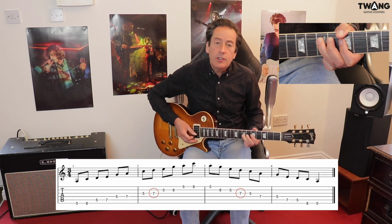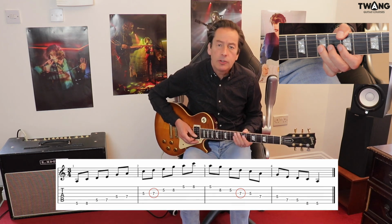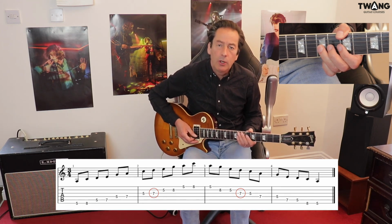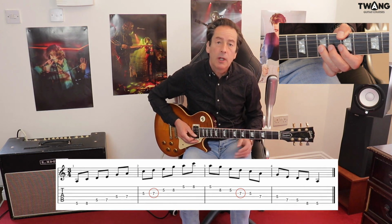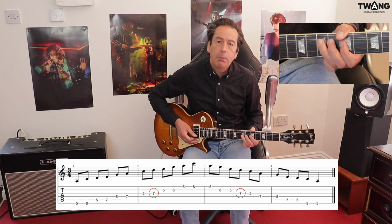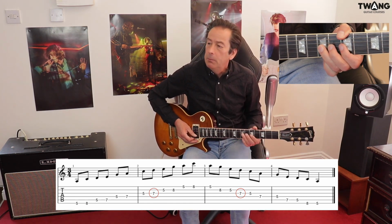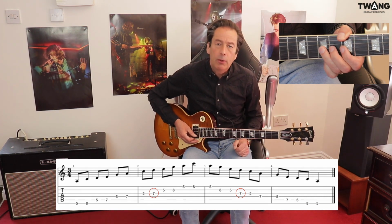And practice that. Like I said before, it's to lead us into the solo for The Importance of Being Idle, which we're going to learn next lesson, which does feature string bends. String bending is an integral part of electric guitar playing, also acoustic guitar playing, but particularly electric guitar playing. So it's important to get used to that kind of technique.